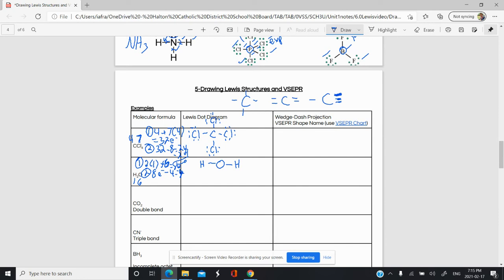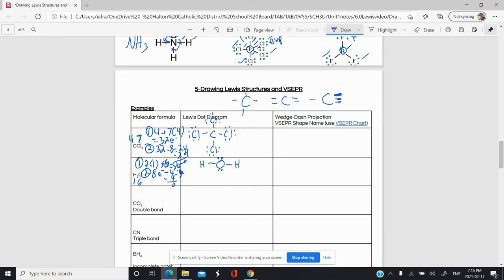So we can go place those around the atoms that are not happy yet. Now, hydrogen's already happy. It can't have an expanded octet, so you can't go add lone pairs onto that. But oxygen is not happy yet. It only has 1, 2, 3, 4 electrons. So let's go and place those 4 electrons on the oxygen. 1, 2, 3, 4. Now we've placed all the lone electrons and everything is happy.